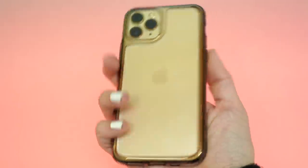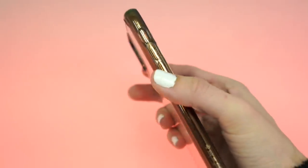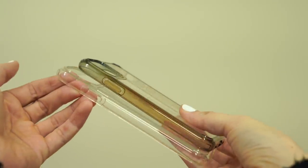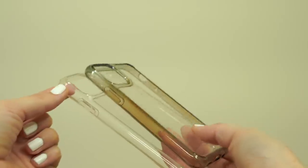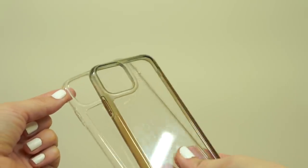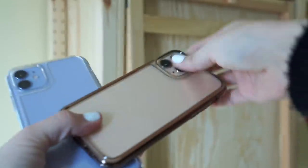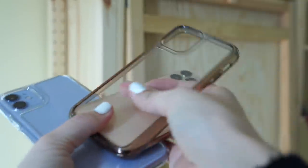The TPU on the case helps with handling the device despite the back being quite slick — the glass is actually slicker than usual polycarbonate. The deal breaker for me, and probably for you, is that this TPU is a sponge for color. This clear case went from being clear to smoky in about a month, and the color change will likely depend on what you put on your hands.